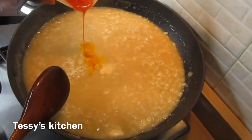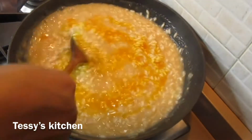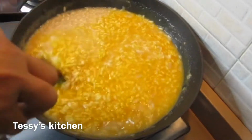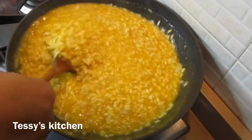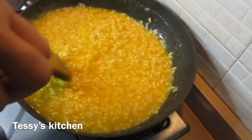So I'm almost at the last stage of the rice. Now I melted that zafferano into stock. That is when I'm adding it into the rice. As you can see, it changed the color of the rice completely. So I'm going to stir everything now, and I'm going to add the sausage at this time as well.